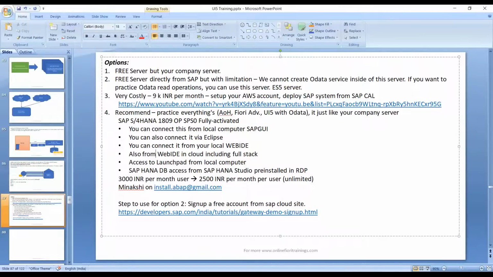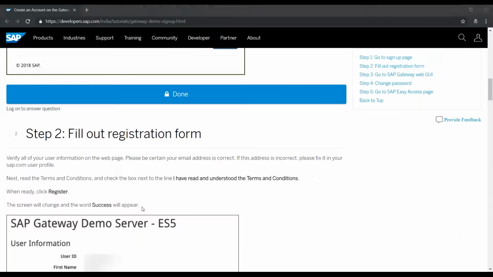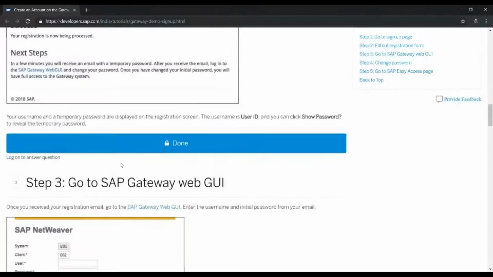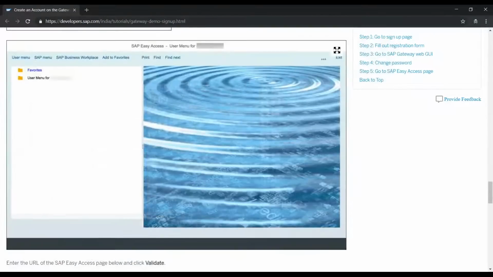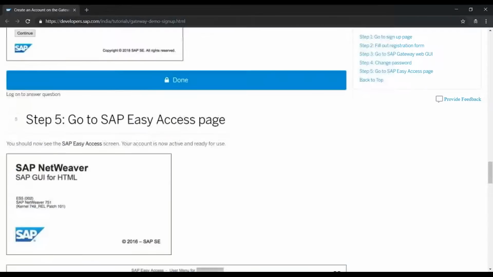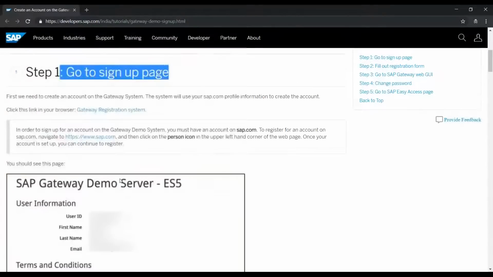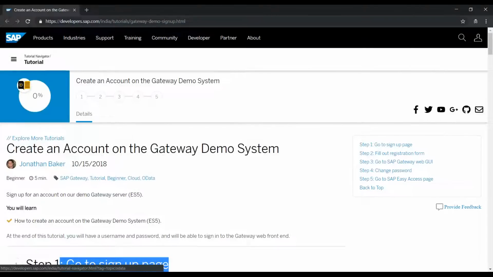It's your choice. I told you all the options: free options, not free options, expensive options, your own options, options which we can provide. So it's your choice. You can decide whatever you like. So now this is a free option. You can refer this document and set up your user. But again, you can't edit anything. You can't build OData service from scratch, which we will be doing in upcoming days.